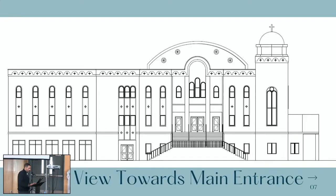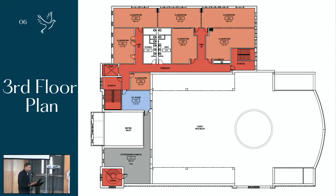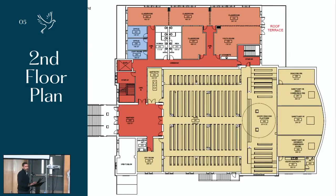So Abuna wanted me to mention the total areas. The church itself, I think we mentioned it, is roughly 10,000 square feet. The old church was, I don't remember the exact number, but approximately 5,000 square feet, 6,000 if you include the crying room and deacon's room and the small church. So obviously the capacity of the church will be significantly bigger. The overall building square footage, we went from 16,000 square feet in the old church with a gym to 40,000 square feet in this design, and that does not include the gym. The gym, inshallah, in the next stage of the project, would be an additional roughly 10,000 square feet for a total of 50,000 square feet.